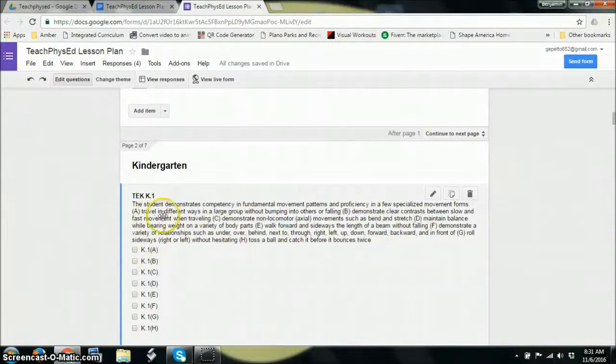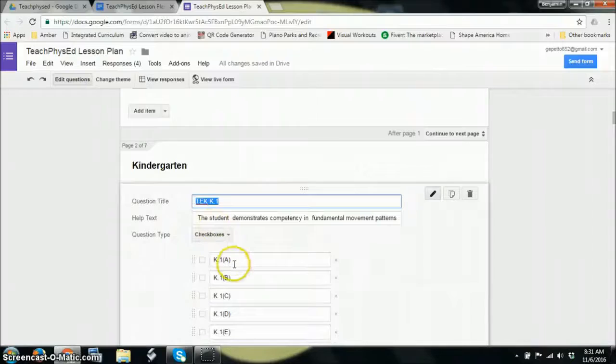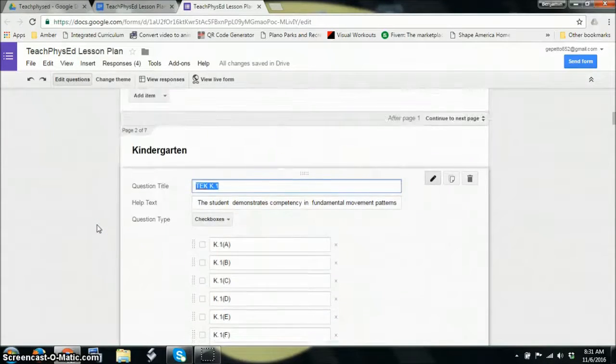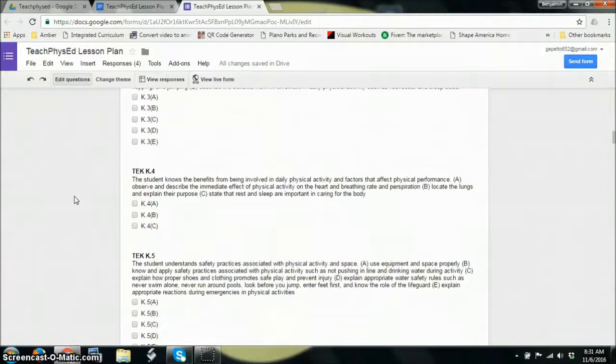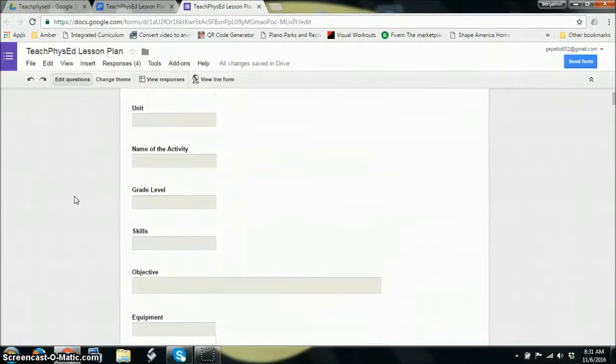When I make my lessons, I don't like having a bunch of the long text on there. It saves space on printing and pages. So I just use the abbreviation. You can easily have that down here as your checkbox. You can put all that text here if you want. That's a preference. That's up to you. So when you're done with all of your standards, then you're ready to go. When you've got the form the way you want it to look.